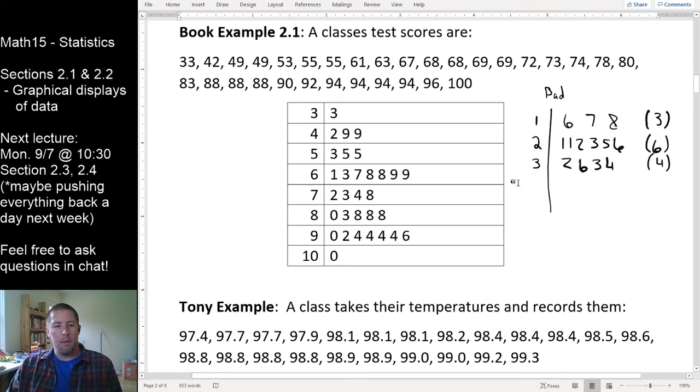To me, that's a whole bunch of work to fix a problem that's already better fixed with different solutions, which are histograms. So I very rarely, and by very rarely, I mean never, go out of my way to make fancy stem and leaf plots. If I'm going to put time and effort into a graph, it's going to be a histogram instead.